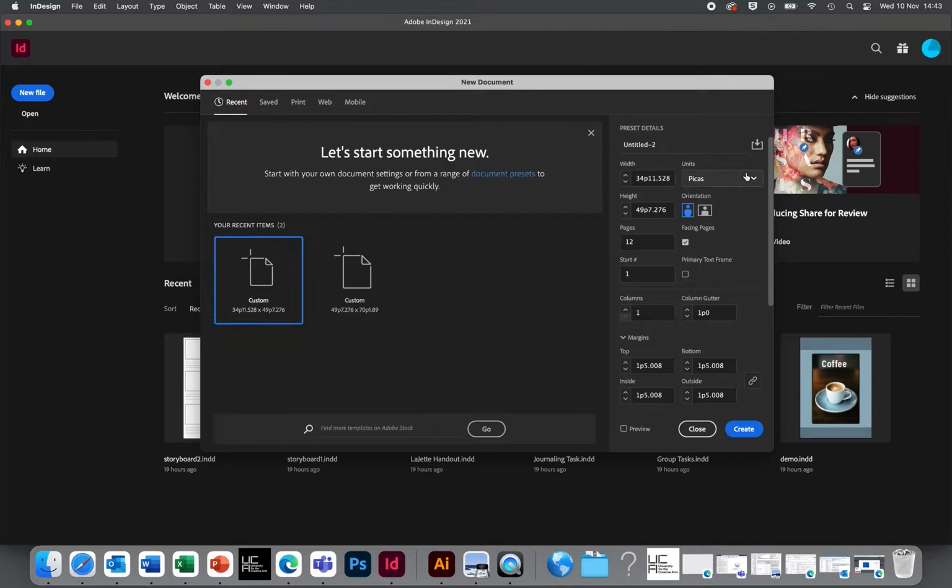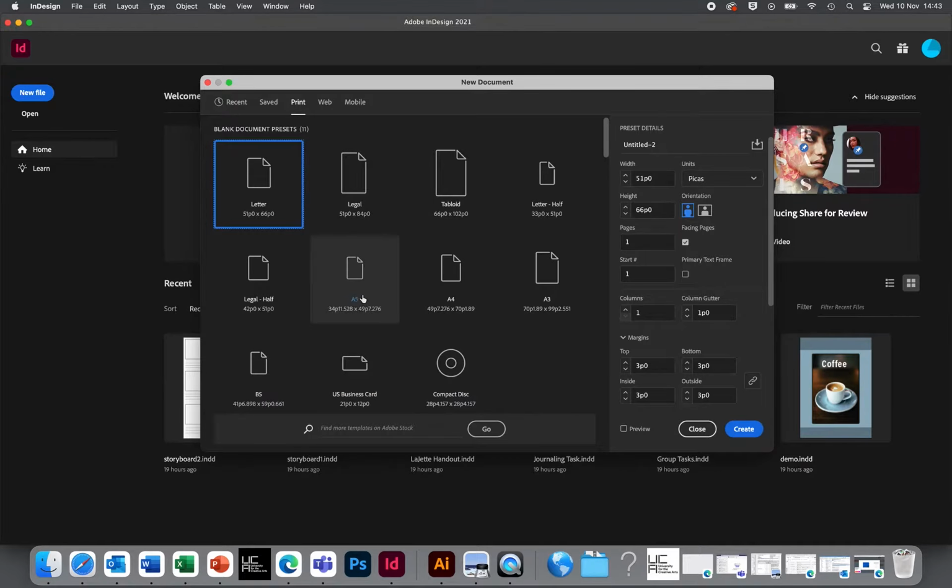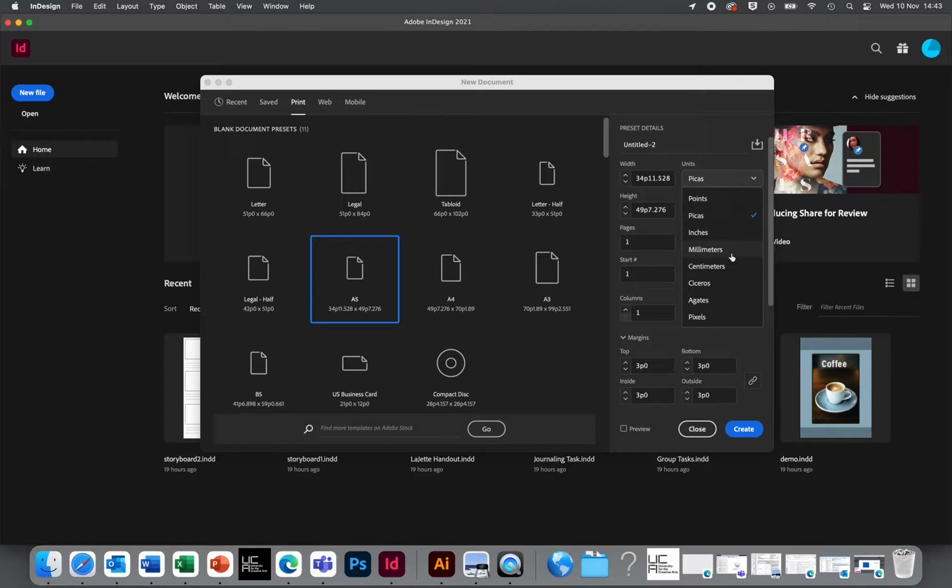So once again, I'm going to change my units here because it defaults to picas for some reason. And I'm going to put my width in as what I know I want it to be. Now, if you are going to make a concertina, think about how you want to fold that book up. For example, I know I want the height of my concertina to be A5 size. So I am just going to click on A5 there and go back to millimeters. So I know my height's 210, but I want to change my width to be the roll of a sheet of paper.